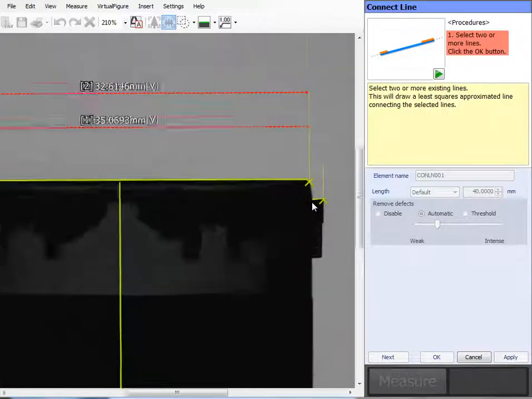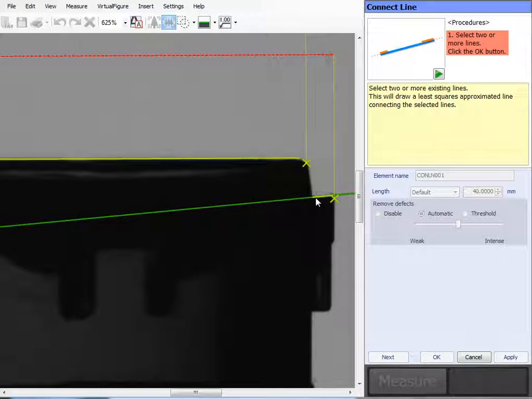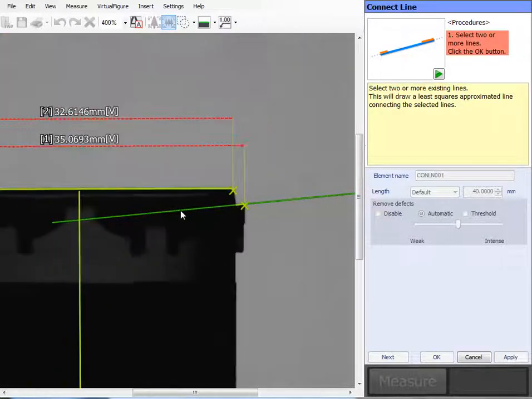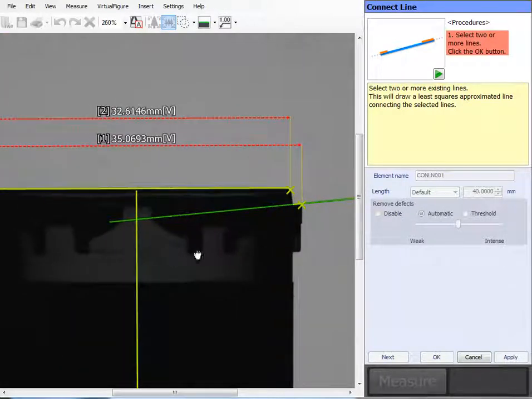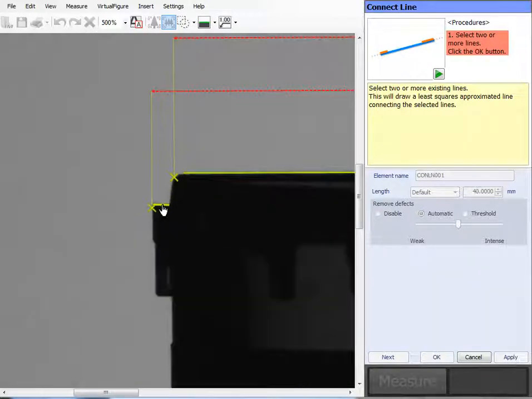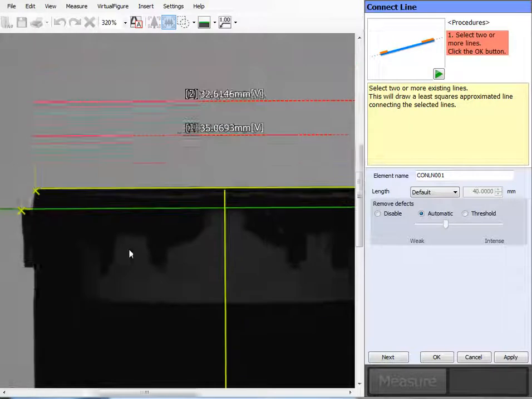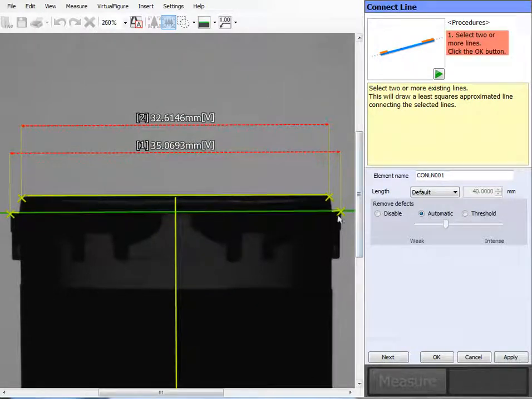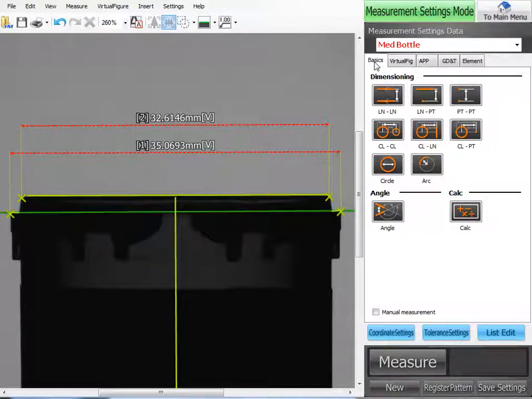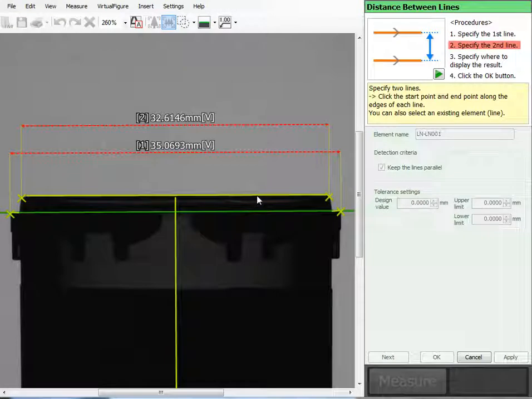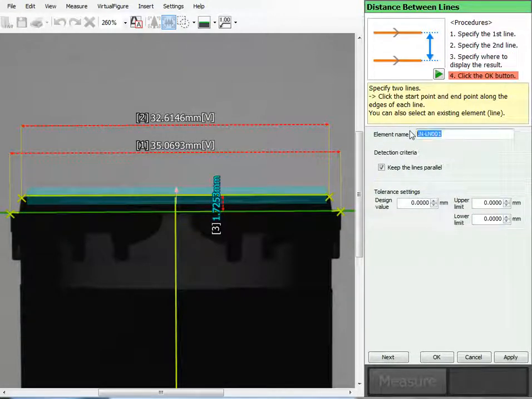What this lets us do is we can zoom in and click on that line, and it continues it on imaginarily. You can see that it's at a little bit of an angle, as we expected, and this one will be as well. But by clicking this one, it will actually straighten those two out. So it's using data from the right-hand side and the left-hand side to get where that actual dimension is. Now, we go into our Basics, line to line, click the two, place it where we'd like, and we have our H dimension.